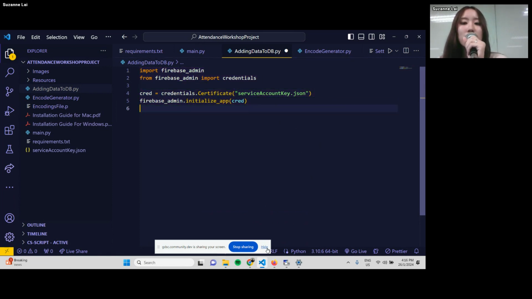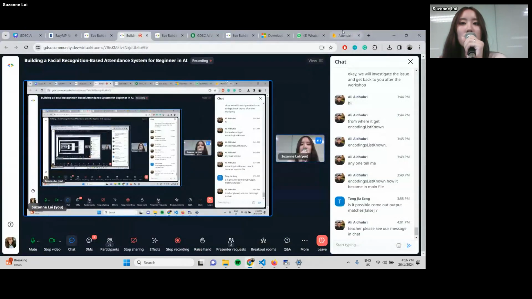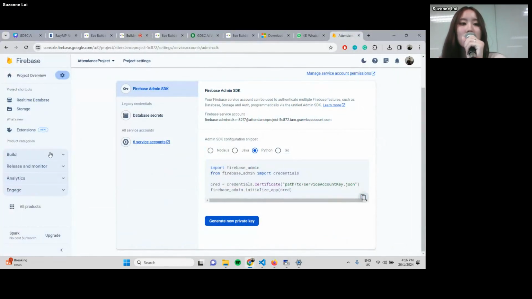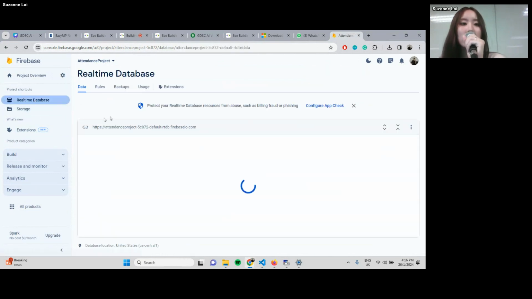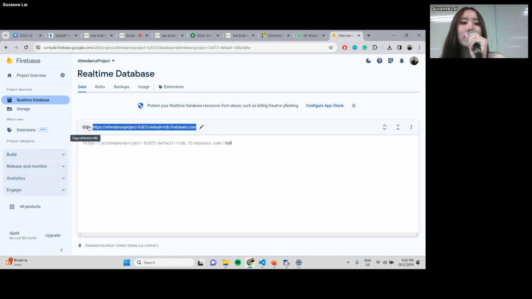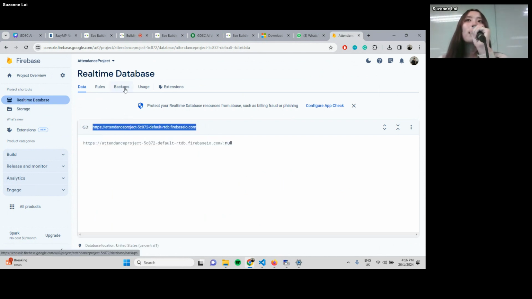So once you're at this stage, go back to your Chrome, go to your Firebase, and visit your real-time database. Inside your real-time database, you should be able to see this code here that I'm highlighting on the screen for you guys. So again, delete path to in your Visual Studio Code, and then visit your real-time database inside your Firebase console.